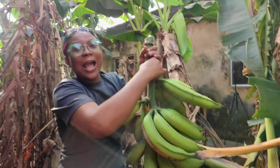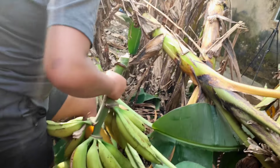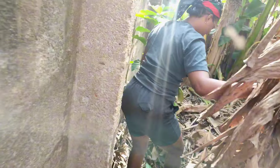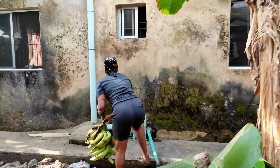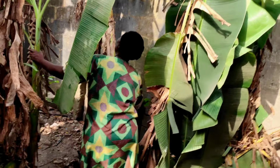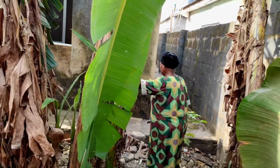It's so heavy! Like you can see some of them, they're getting spoiled already. I'm gonna call that a mess. Okay, this is number one. Number one. So we have to use a broom, but this one and both.